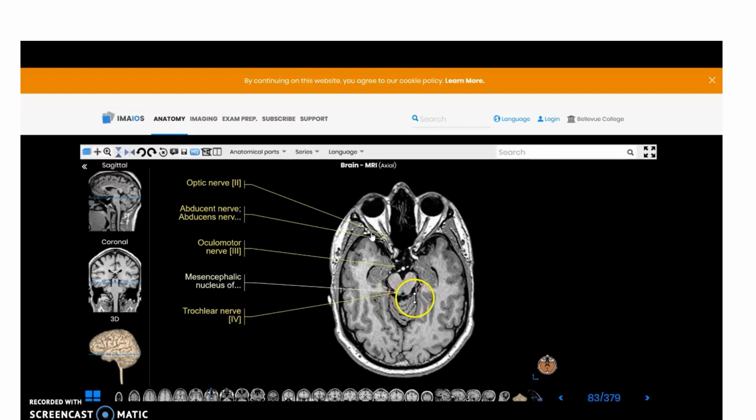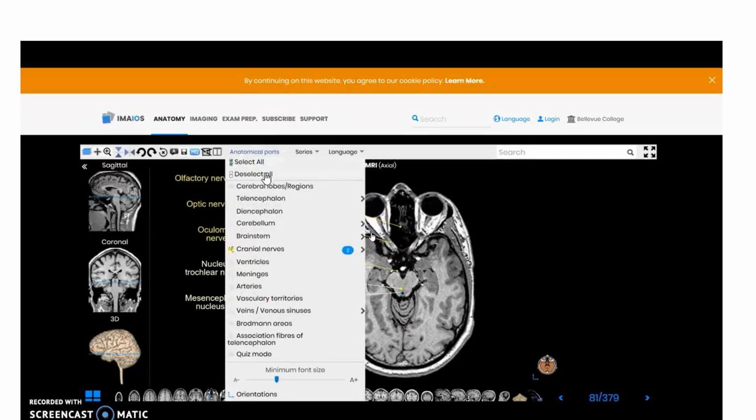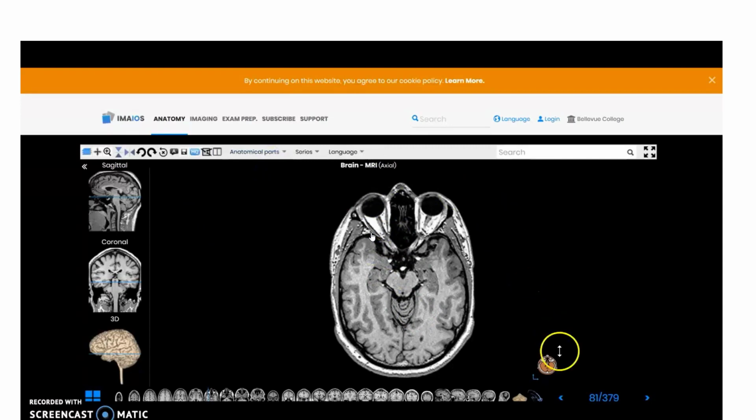And it's really hard to see. I'm not expecting you to know that for the exam. I just want you to know generally where they are in relation to the cerebral peduncles and the pons. So I'm going to move back superiorly now so we can follow the track of the optic nerve, and I'm going to take off those anatomical parts now so they don't get in the way of the cursor.